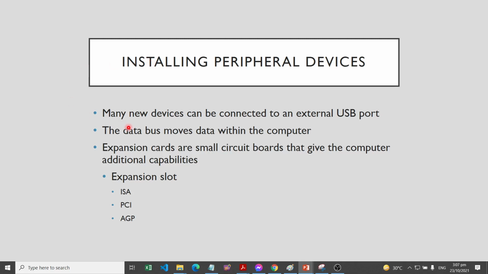One part of the data bus, referred to as the local bus or internal bus, runs between RAM and the microprocessor. The segment of the data bus to which peripheral devices connect is called the expansion bus or the external bus. As data moves along the expansion bus, it can travel through expansion slots, expansion cards, ports, and cables.